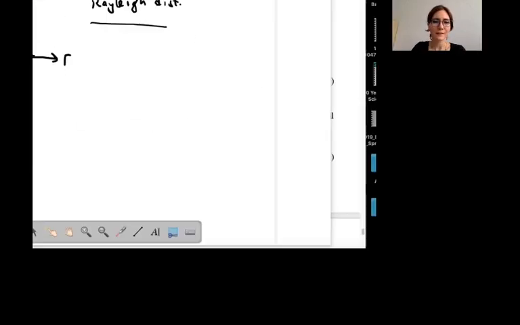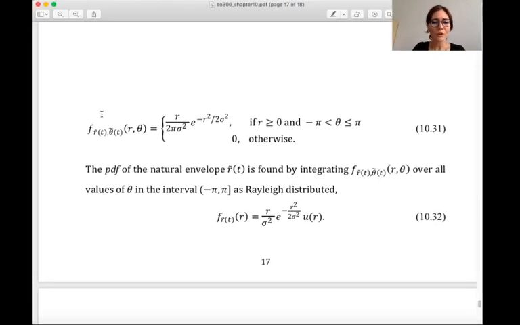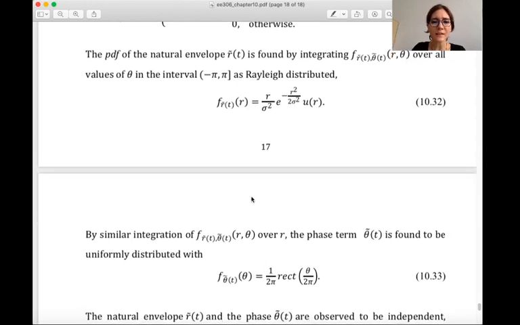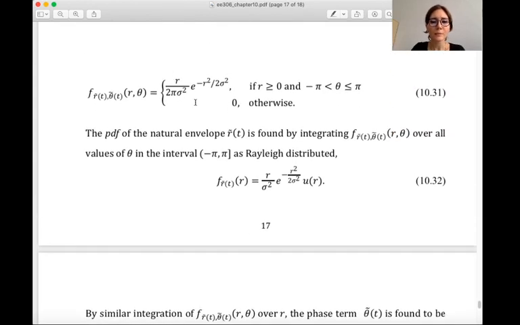Which has this density. Now, going back to this marginal density, you can do the same thing to obtain the density of theta. So if you marginalize this over R, meaning you integrate this over positive R values and kill R out, you get the dependence on theta, you will get this density. But there's an easy way of seeing it. Inspecting this joint density, we observe that it has no dependence on theta as long as theta is in this interval. It's constant with respect to theta.